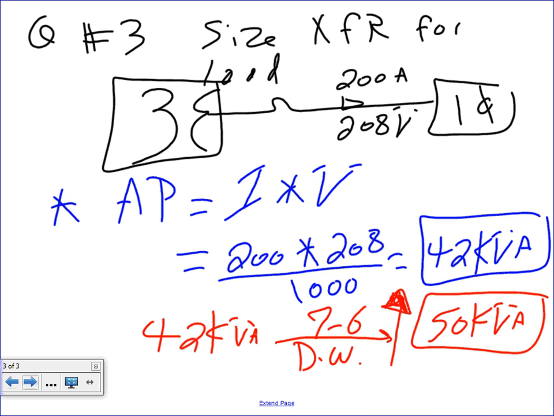Is it okay to have the lesser kVA and move to the higher one? Yes. If this is your load and you need a transformer to feed that load, you need a transformer that can give you the same kVA. But if it's not a standard kVA, what do you need to do? Go up. This is like you have 3 children and you can buy a car that can fit 2.5. Either you get rid of one of your children or your next standard is either 2.5 or 4. You're going to go to 4, right? That makes sense. It's kind of cruel.